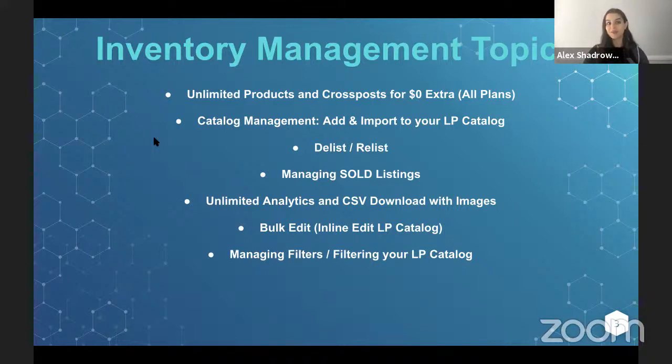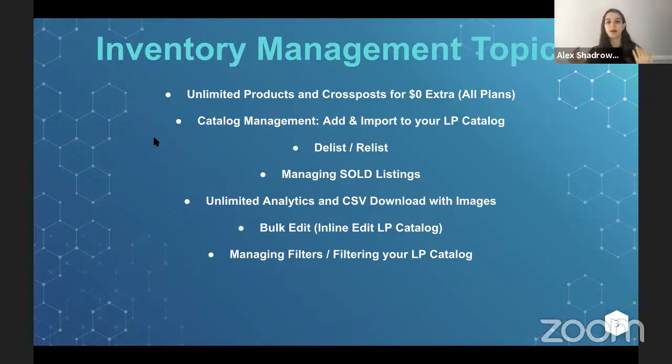Of course, we're going to dive in and share more about unlimited analytics and CSV downloads with the business and the pro plan. That's also for $0 extra. And then we're going to talk about our bulk inline edit feature, which allows you to edit all of the information of the items in your List Perfectly catalog really quickly, just kind of in one batch. So good if you want to change your titles quickly, your prices quickly.